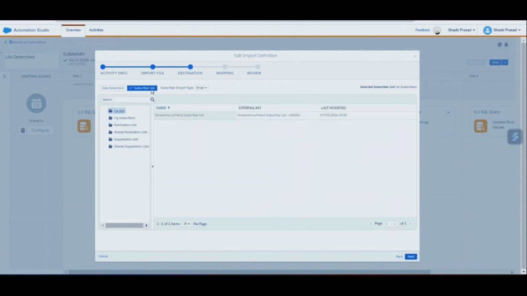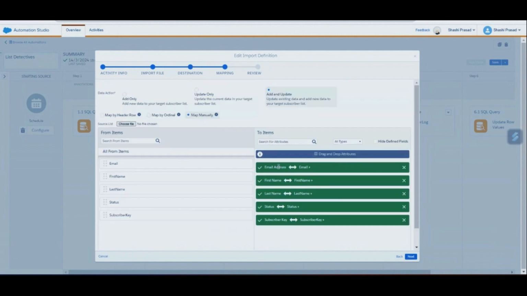Here I'm importing the file into All Subscribers. I've used the manual map and I've mapped my import file header names with the All Subscribers attributes. First name and last name are the profile attributes. And this is an add and update data action that I'm performing on All Subscribers.